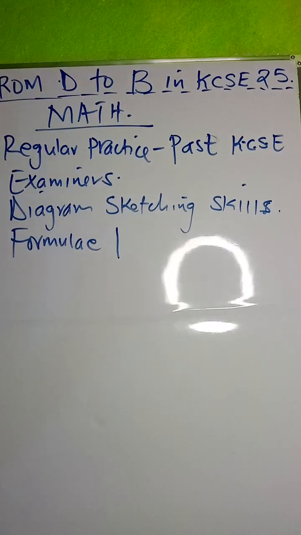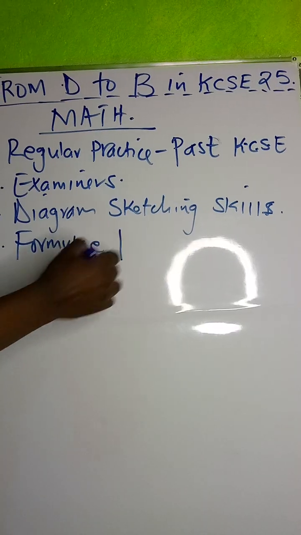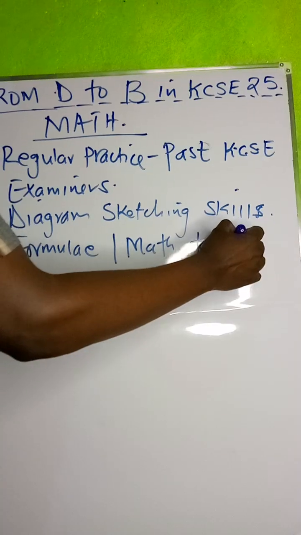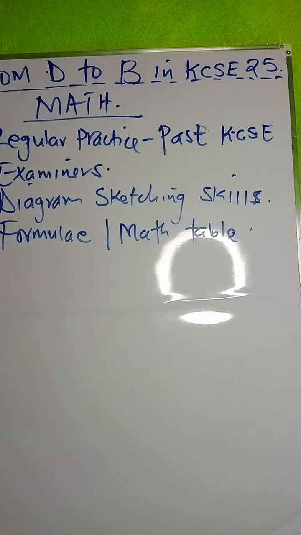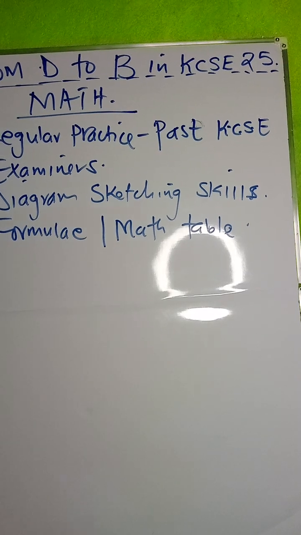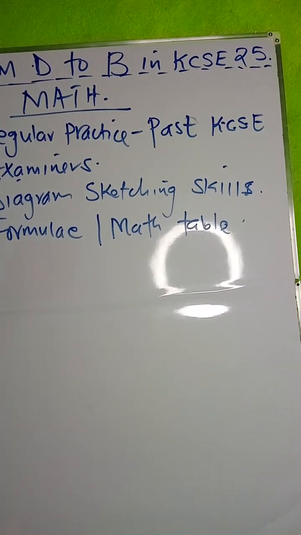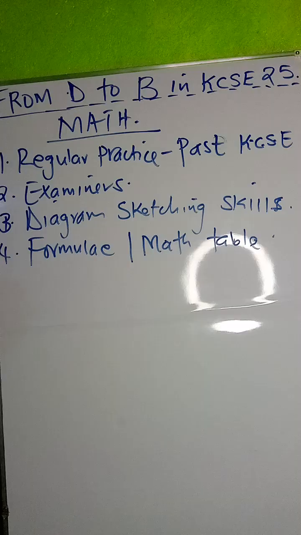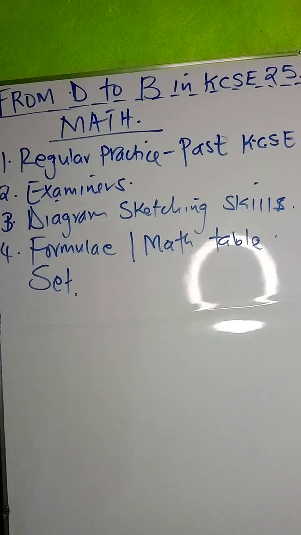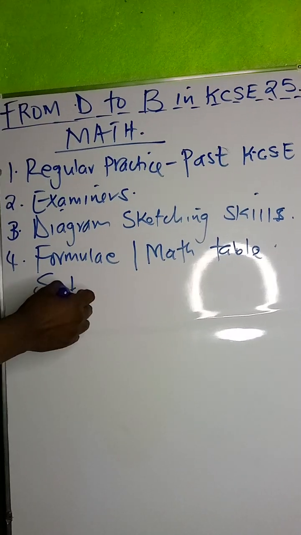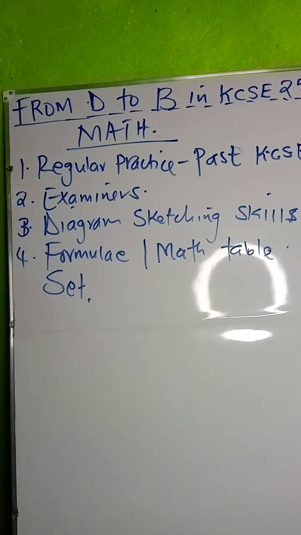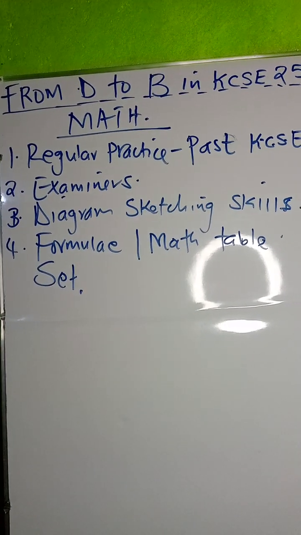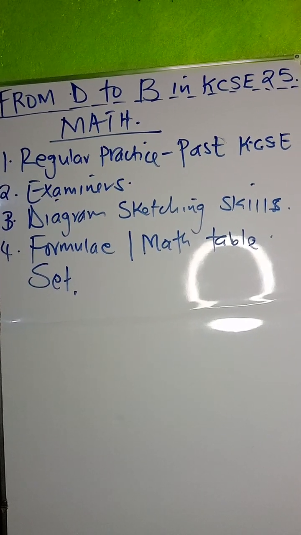If you do not remember some of those formulae, you can use mathematical tools like the mathematical tables, which have some of the commonly used formulae at the back. That reminds us that as we prepare during revision and also during the exam, you must have all the required tools, including a mathematical set and mathematical tables. You should also have the usual pencil, a ruler, and all those other items which are required in the examination room.